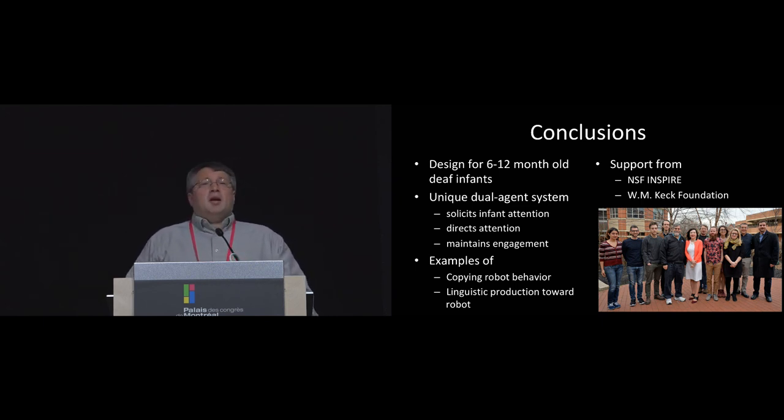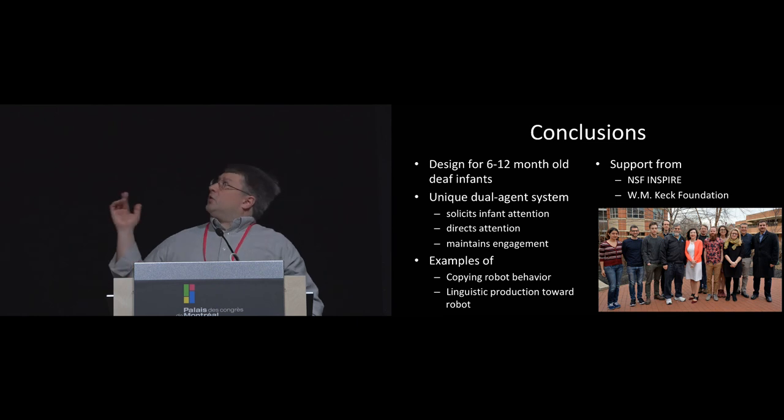Yeah, so these are very short interactions, about 3 minutes with the parent. So I don't think we can answer that in the long term. I will tell you that the infant is fascinated with the system, attends visually to the system the entire time, and tries to draw the parent into the interaction. We see this social referencing where the infant will draw back or yank on the parent's clothing to try to get them to pay attention to what's going on there. We see declarative pointing. We see them trying to indicate that system to the parent. But there's a lot of richness there that we haven't been able to analyze yet.